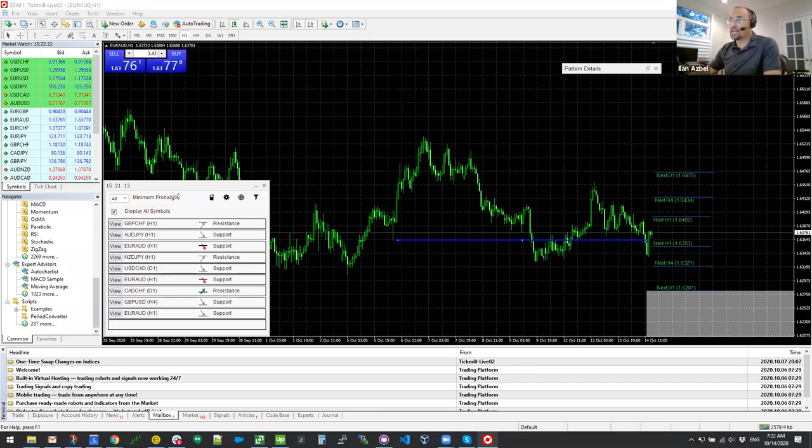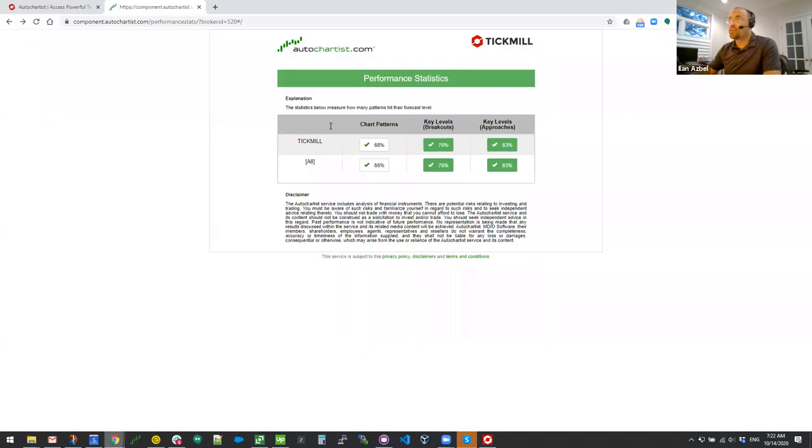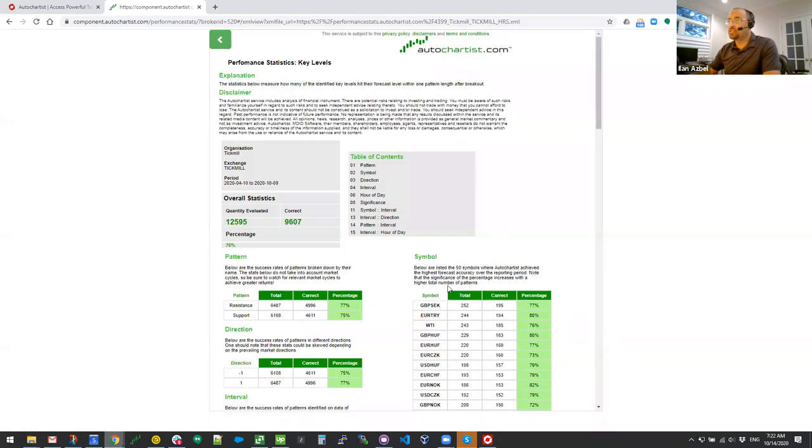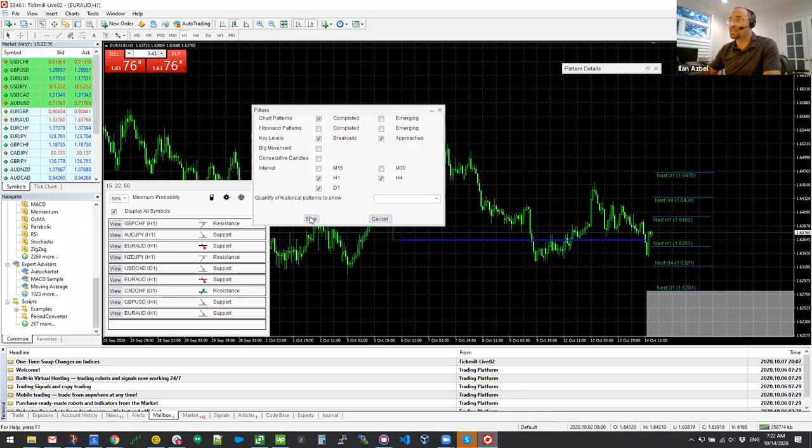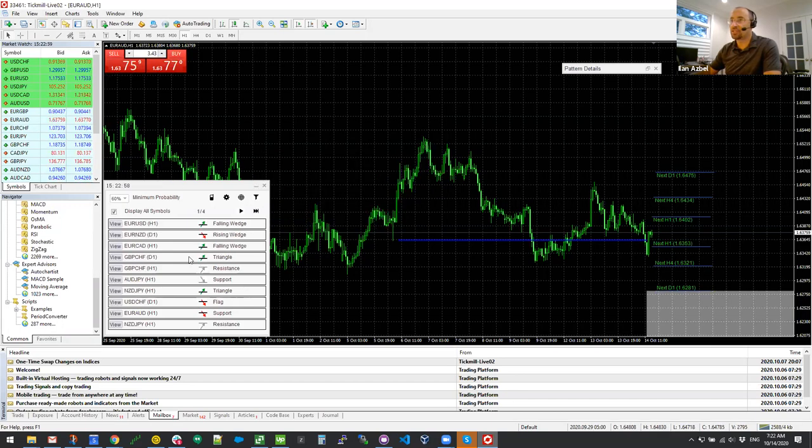What this little drop-down box does is that it looks at all the current trading opportunities in the market, combines them with the performance stats based on the pattern, the symbol, and the time of day, and then it filters for those best trading opportunities. So let me show you. If I only look for things which are 60% or greater opportunities, well, actually, let me add in some chart patterns in this filter so that we get a lot more information in there.